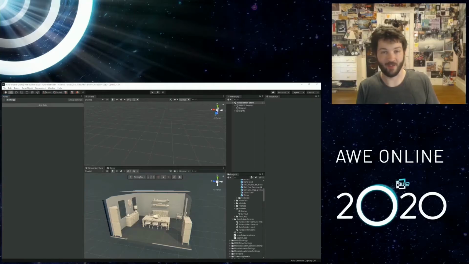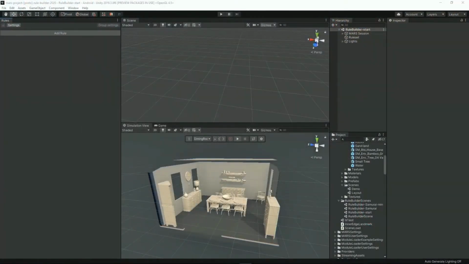So before we go today, there's one more thing that I'm really excited to show you. This is an upcoming workflow that the team's building right now, all around streaming some of the authoring workflows that you've seen today. By now you have a good sense of how Mars is built on a series of constraint and rule-based systems for procedural layout of content in an unknown space. This new workflow I'm going to show you really leans into that concept with an eye towards being as simple as possible. So let's take a look.